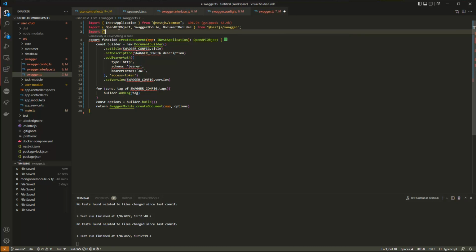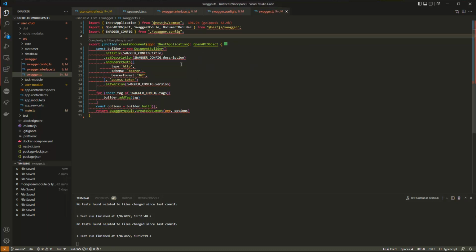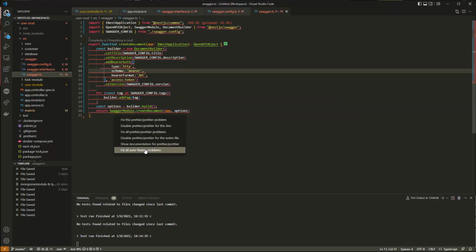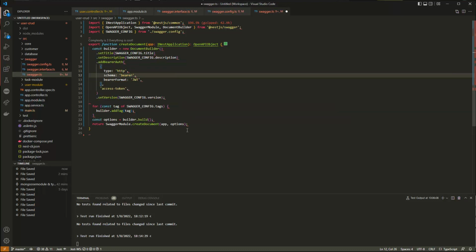Okay, and then we need SwaggerConfig from swagger.config. It's okay. Something is wrong with our indentation. Okay, everything is fine.